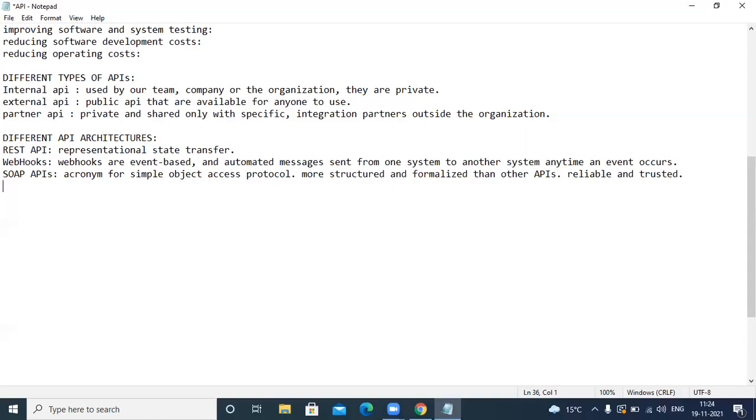So all these are the very important API architecture styles.